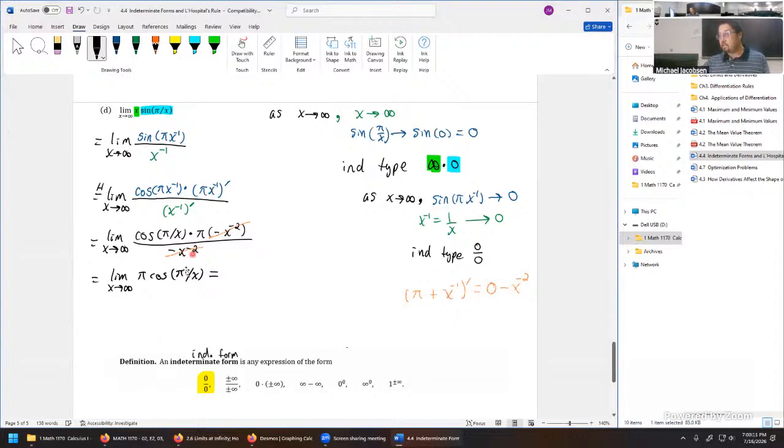So last stage on this one, as x tends towards infinity, pi over x goes towards 0, and we get pi times cosine 0. Cosine 0 is a 1. So the whole thing just turns into a pi, and then right at that stage, we're done. Even though it was an indeterminate of infinity times 0, infinity times 0 could either be 0, it could be an infinity, or it could compromise. This time it turned out to be just pi itself.